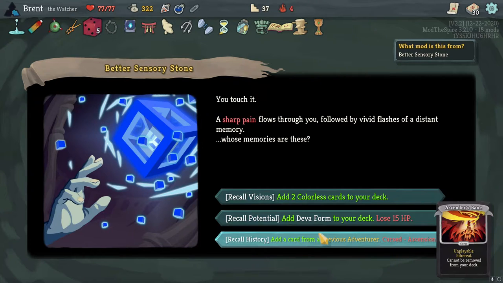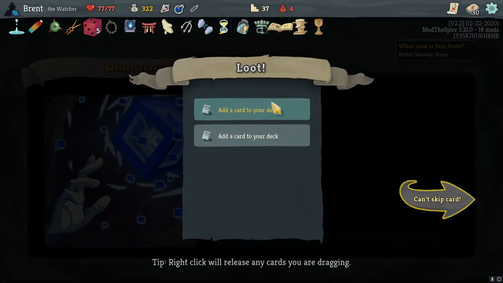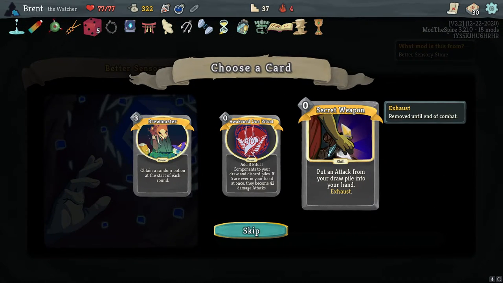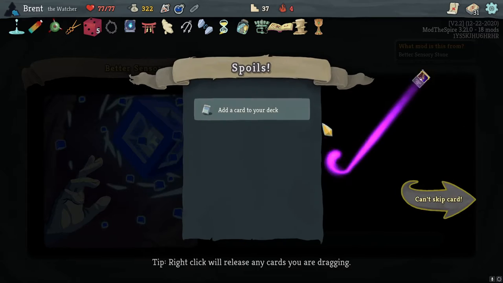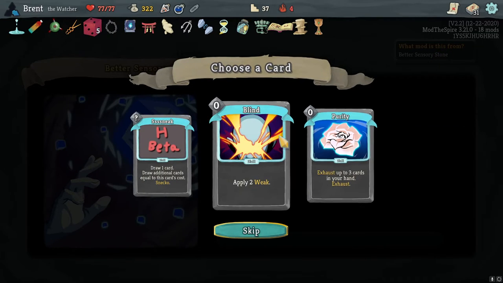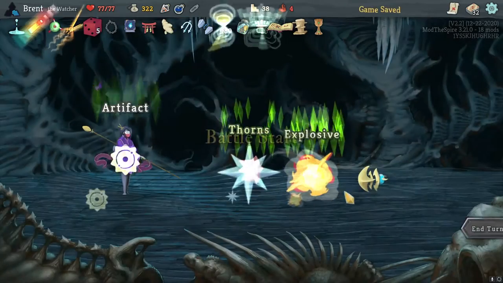Add Deva Form, lose 15? No. Previous adventure, Ascender's Bane? No. Add two colorless. Can't skip them. Had to take them. Obtain a random potion at the start of each round. I don't know. Let's do Secret Weapon. And Blind's great. So, not too sad about that.